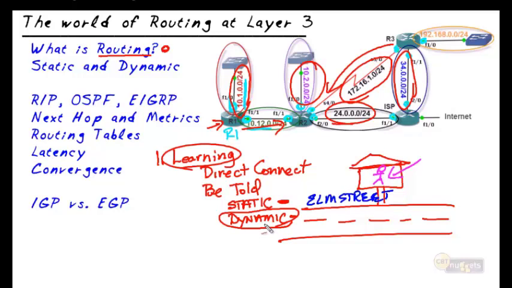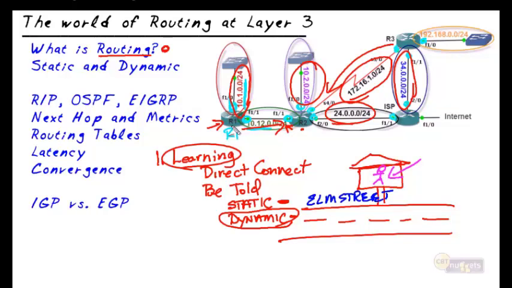With dynamic routing, we simply tell all the routers to take what they know and share it with everybody else. R1, because he knows about the 10.1 network and the 10.12 network, will share what he knows with R2. Now, R2 already knows about the directly connected network here, but he didn't know about 10.1. So R2 would be trained dynamically by R1. R1 would basically say, hey, if you ever need to connect to 10.1.0, I know how to get there. Go ahead and forward those packets my direction, and I'll take care of it.